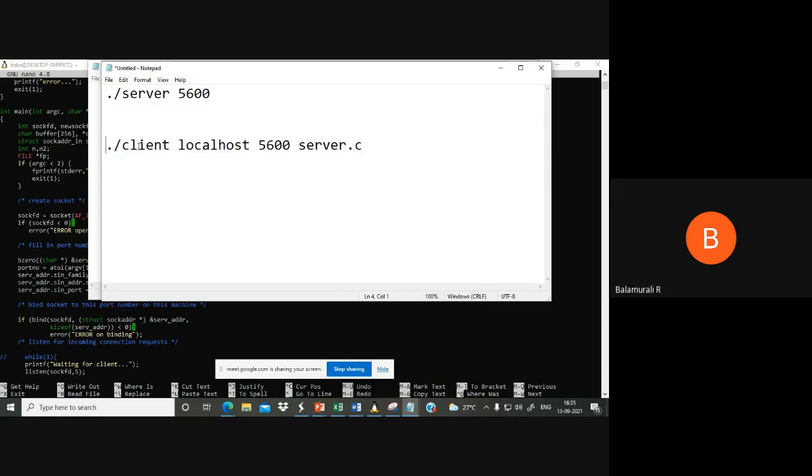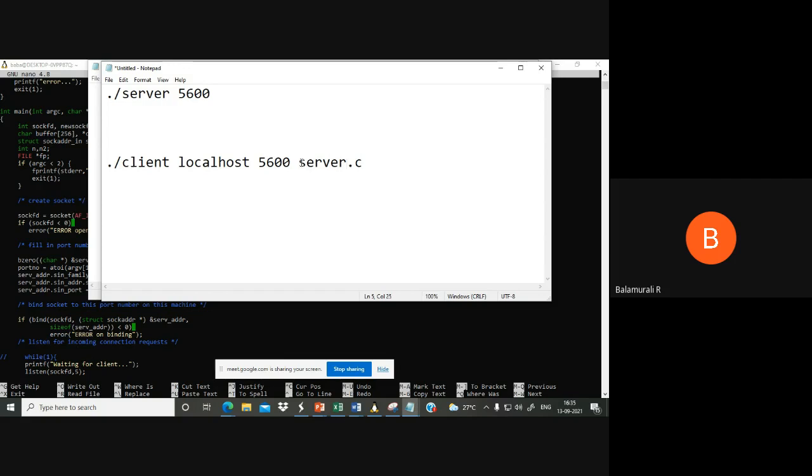Now when you execute the client, we are using command line arguments. This localhost 5600 server.c, all these are command line arguments. The client program should extract all these command line arguments and fetch the fourth argument, which will be the name of the file that it is requesting.